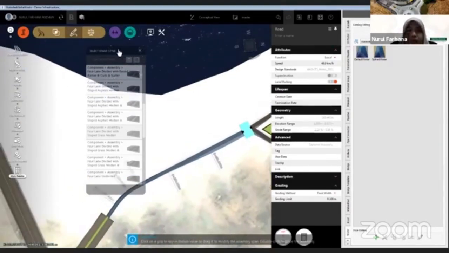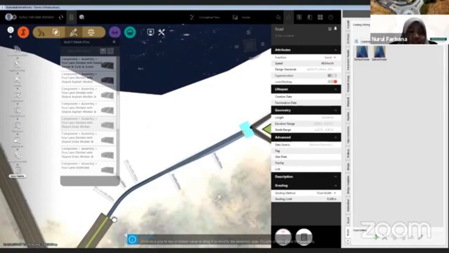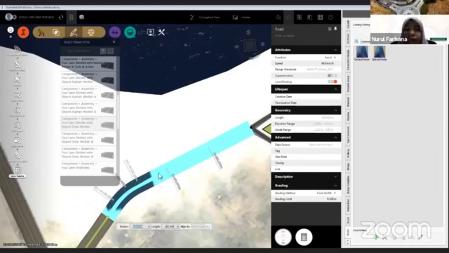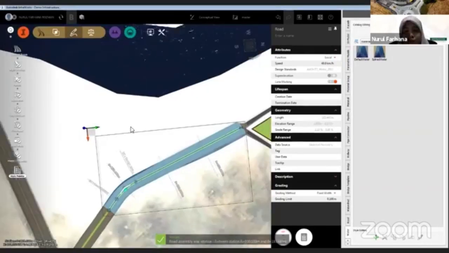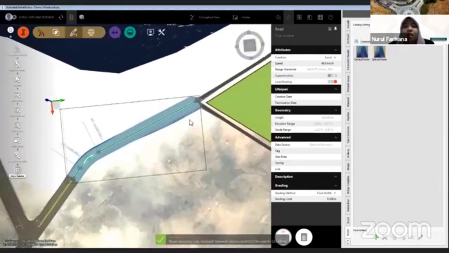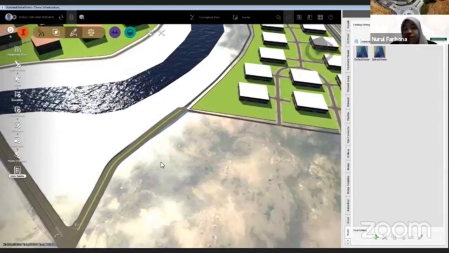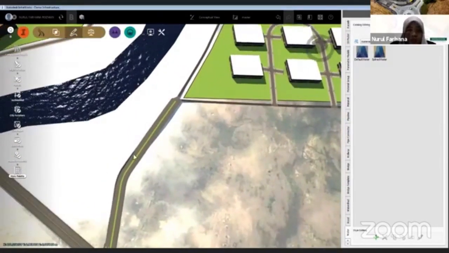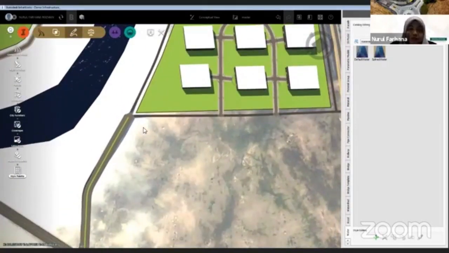The best thing about InfraWorks is that the chainage follows us. In Civil 3D we actually have to find the chainage, but in InfraWorks it follows you wherever you bring the cursor. So it's easier for me to know where the zero is, where the location is that you want to change. Now we already upgraded the road. I don't know how the traditional way does it, but in InfraWorks it's just about 10 minutes.